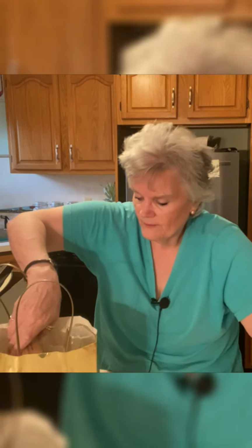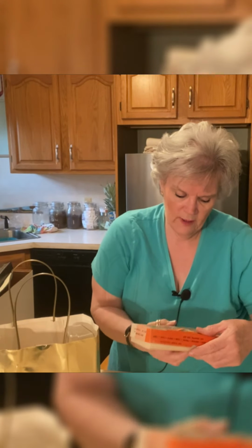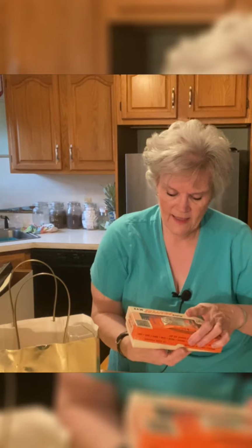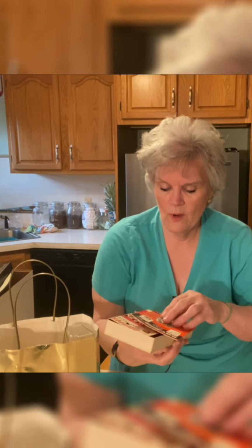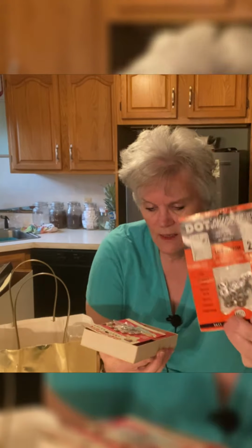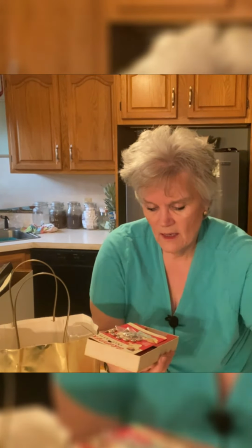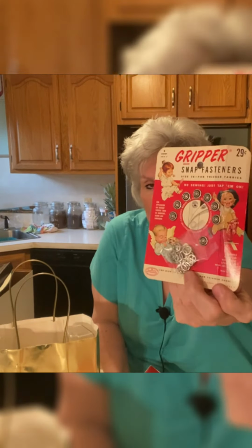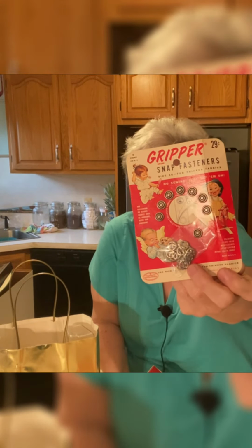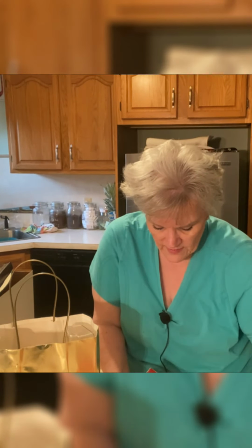Before we do that, we'll go to this. This apparently was a dot snappers kit where you could actually attach snaps to clothing. And this I'll probably put in with the ephemera pack. There's this one, and then there's this one. Look at the beautiful vintage designs on this. This is a brand new pack. It's never been opened. Neither has the other one.